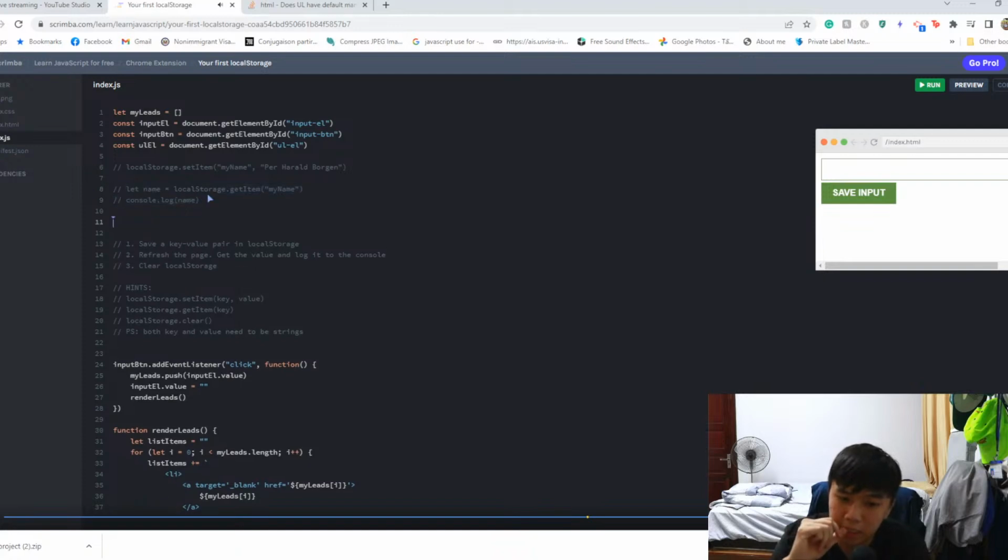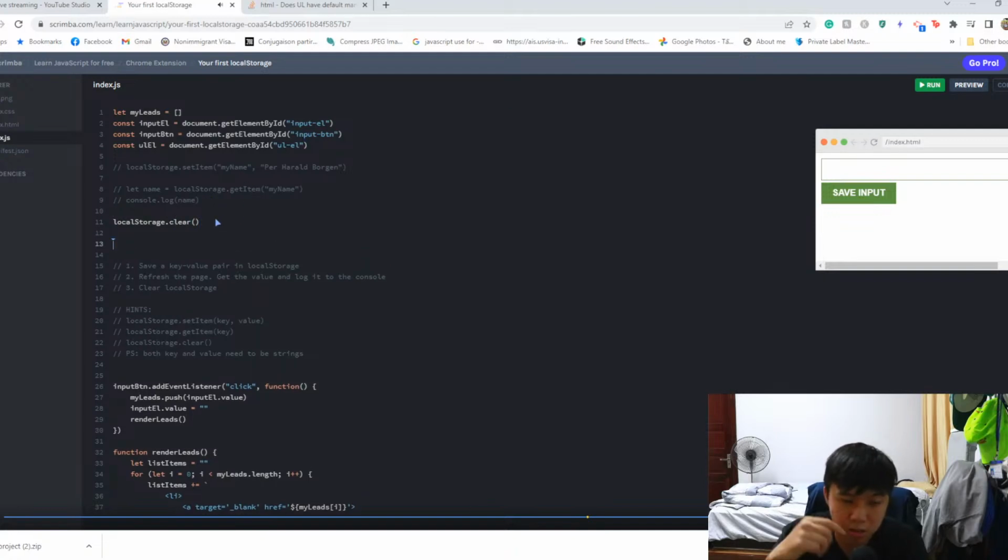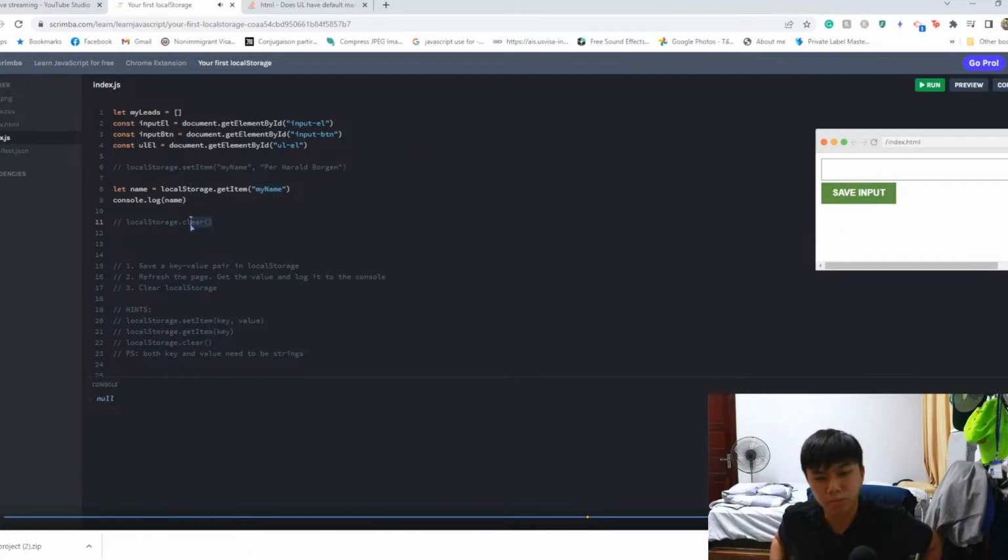I'm going to comment this out, and then I'm going to do local storage dot clear. Now, if I run the code, apparently nothing has happened. But if we now comment these two lines again and run it, oh, null. So my name no longer exists. Well, that's great because that's exactly what we try to do by clearing out local storage here on line 11. So as far as I can see, local storage really seems to do the job. Let's move on and learn how to use this properly with our myLeads array so that it's implemented into our app. It gives us that ever so important persistence feature for our leads.